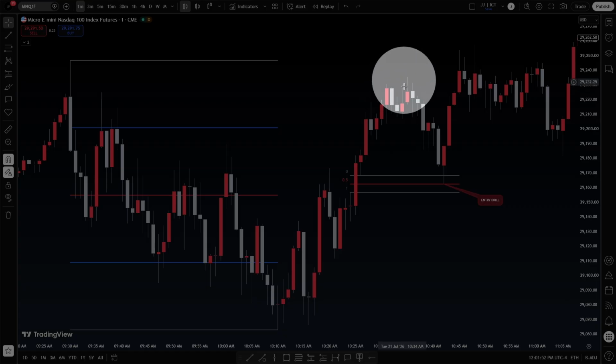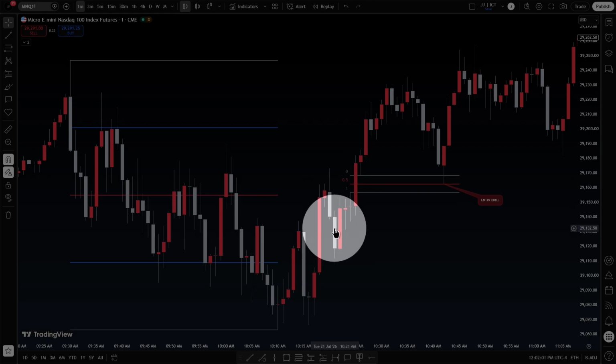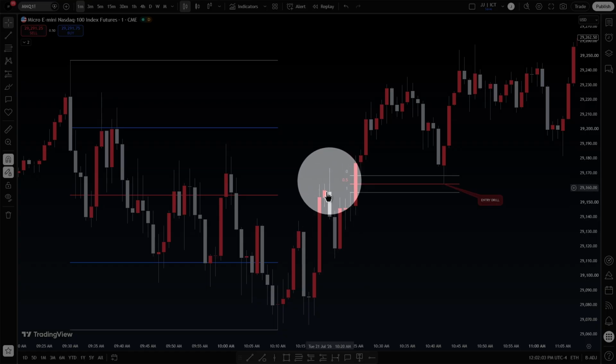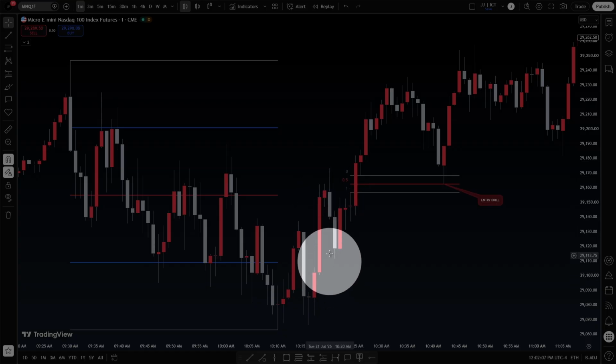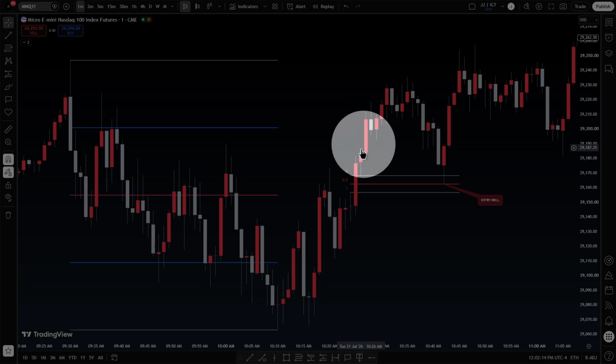Boing, boing, boing, boing. And we just start hesitating around that level. And then we come down, retrace, hit the fair value gap. You get the point. Then we reference this. Well, no, not this, this would be a propulsion block. So I really don't know what this candle would be. Yeah, this candle would just be an independent candle. So we have no order block, no propulsion block here. We really only have this fair value gap. So we came down, filled the imbalances.